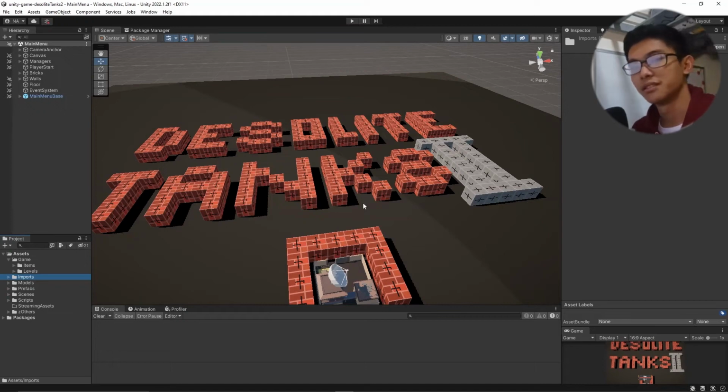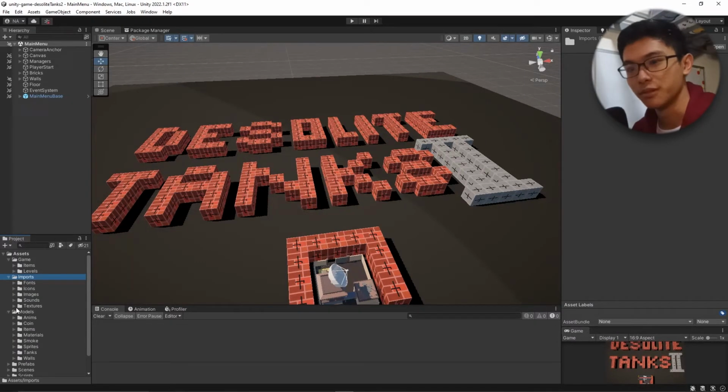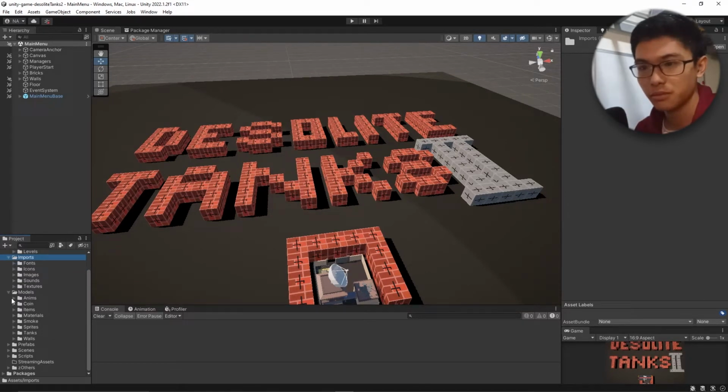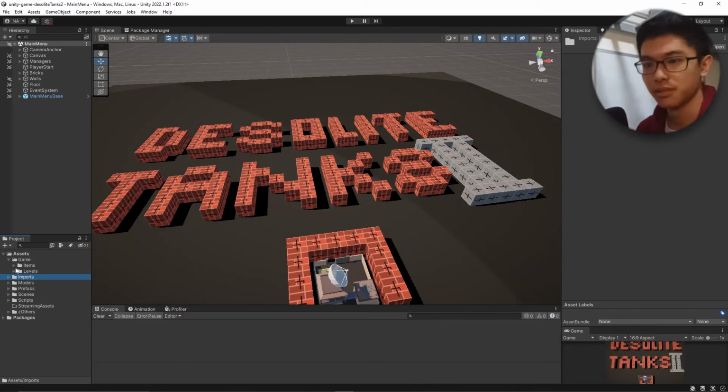I can't really stress this enough: keeping your project folders clean, tidy, organized, putting them in folder structures. So here I have one of my current games that I'm working on. As you can see, the folder structure is actually pretty clean. They're all neatly organized. Game stuff is, well, the items, entity drops, levels, waves.